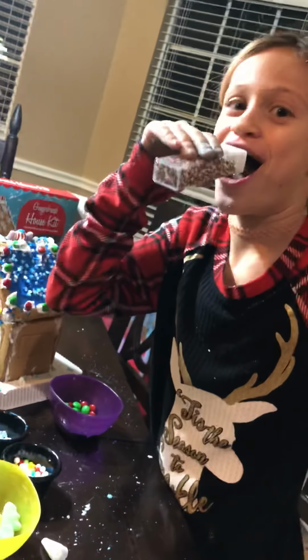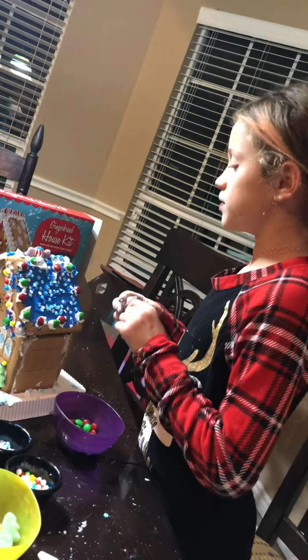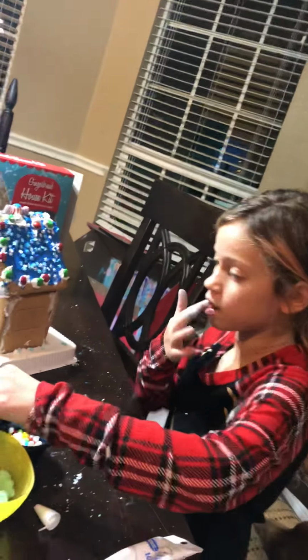Now for the next part. I think you put a peppermint here and then here, but no. Nah. Now for the windows.